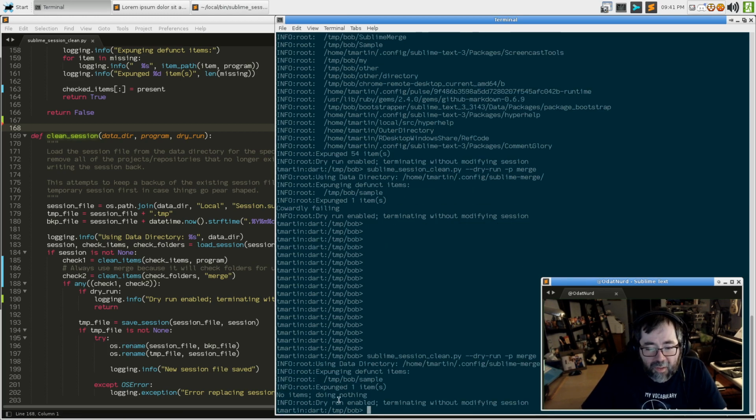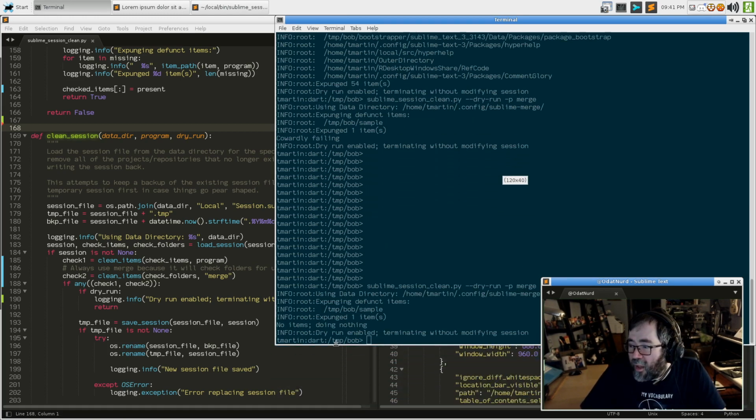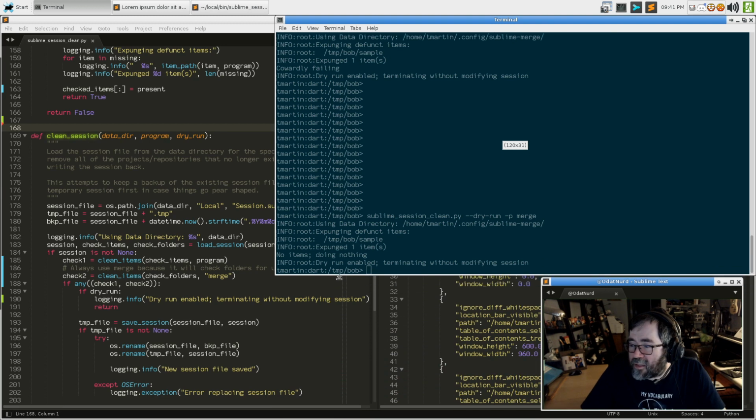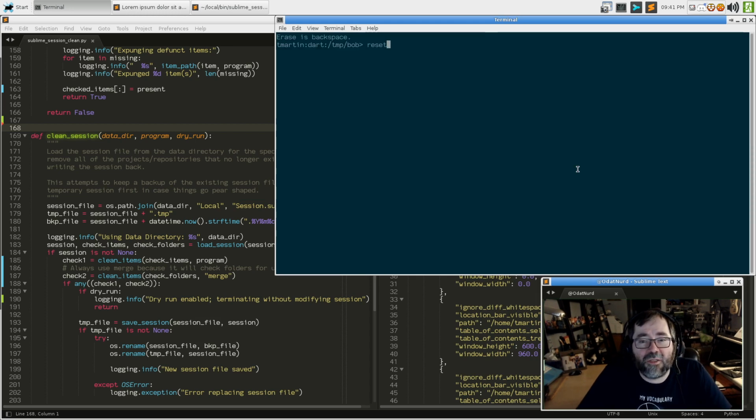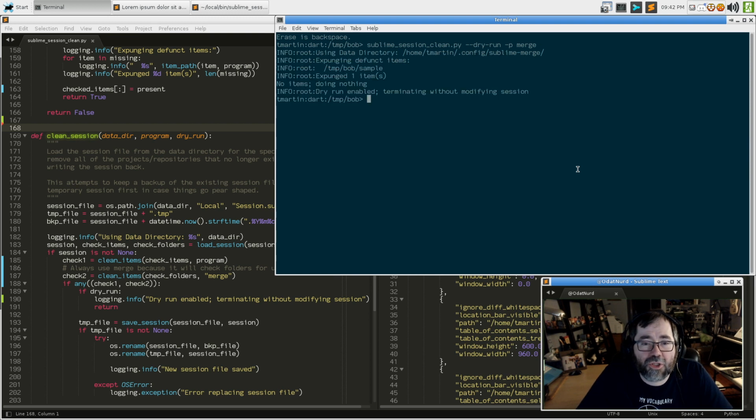So maybe I might do something smart like this, and then people could actually see this thing, because I'm not sure how long the lines are being there. So let's reset this. So if I did this for merge, we get that expunging defunct items, excuse me, for the one thing, and no items doing that.